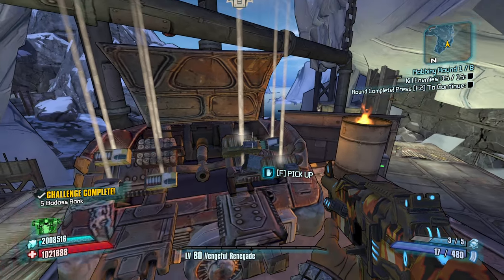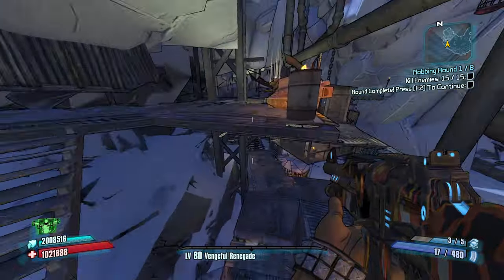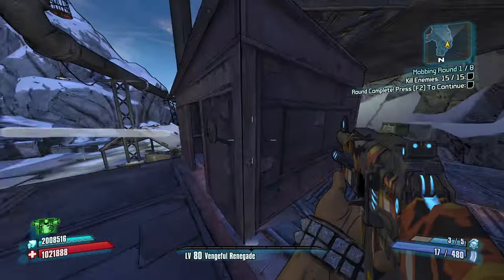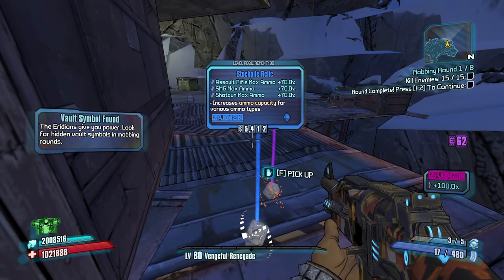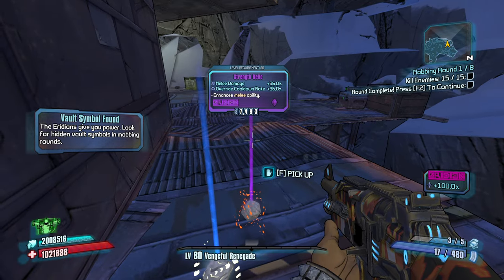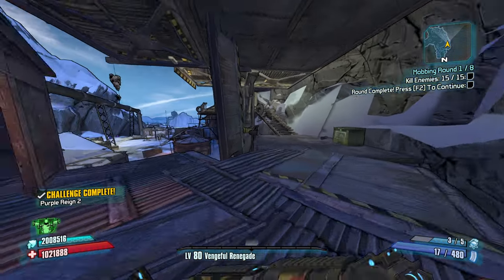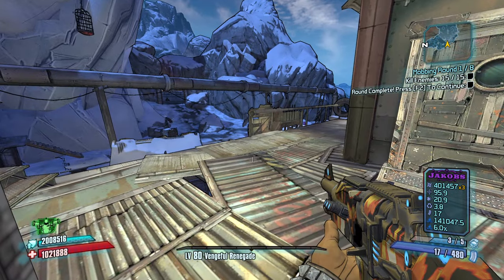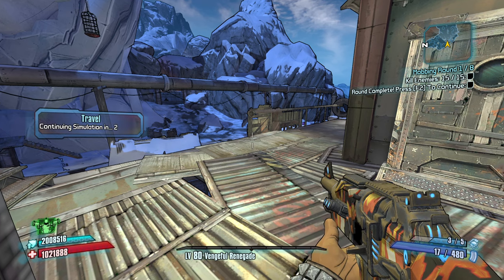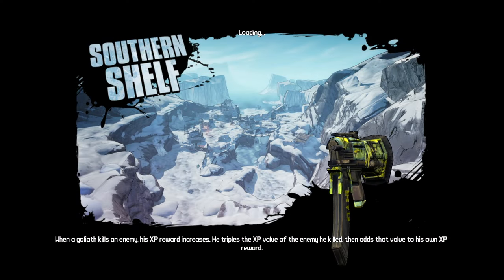Plus 5 insight. Unfortunate. Let's get our relics here. Let's see. Assault rifle max ammo. SMG and shotgun max ammo. No thanks. Yeah, we're looking good. I think we're looking fine. We might have a gun that can actually get us there. So that's really all we're looking for.